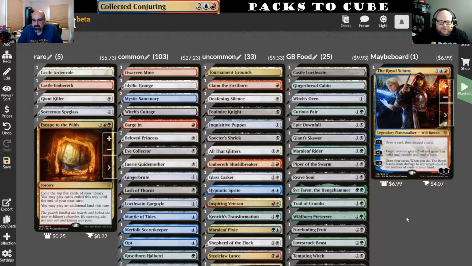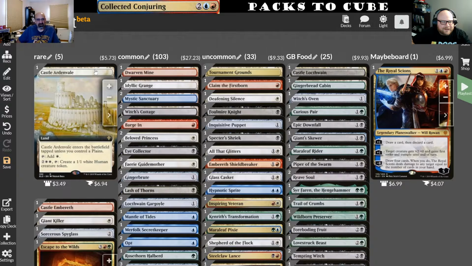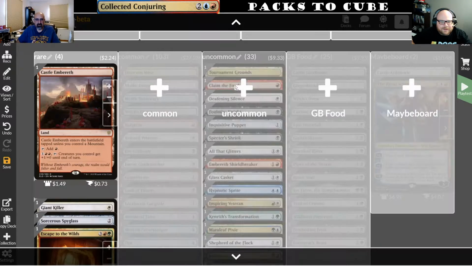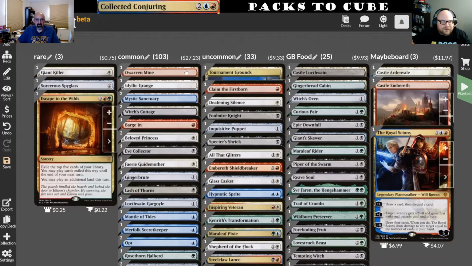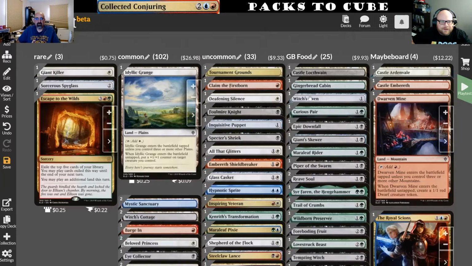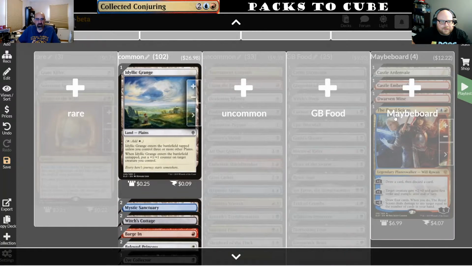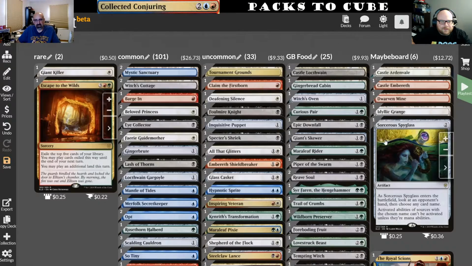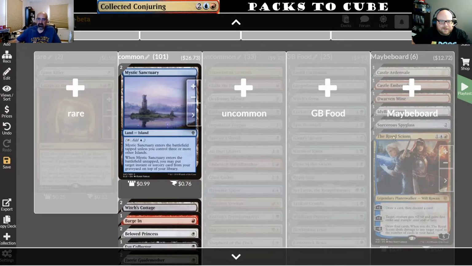All right. Well, we have a deck that pretty much built itself. Yeah, that's most of them. I mean, 5 rares will do that. Yeah. So I'm going to start moving these over to... You want to put that Spyglass on the maybe board too? Yeah. It's a good catch-all to have around.